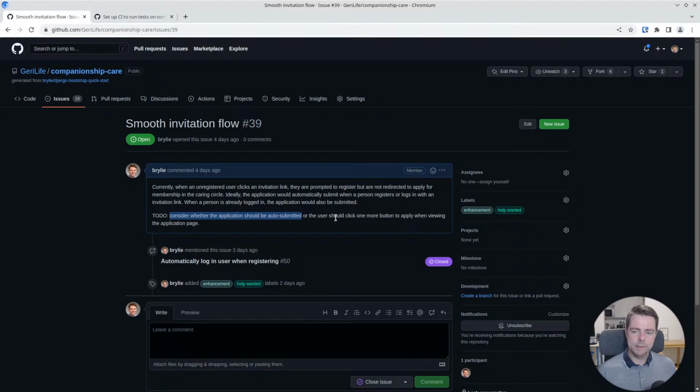I guess the idea of having the second step was to prevent kind of abuse of somebody just clicking a link that they didn't realize what it was going to do, and then somehow their information is given to a group organizer who might have just spammed a bunch of links and could potentially then have their, I'm not sure what kind of abuse could come out of it. So maybe I'm being too cautious. So without further ado, let's go ahead and take a look at the code.